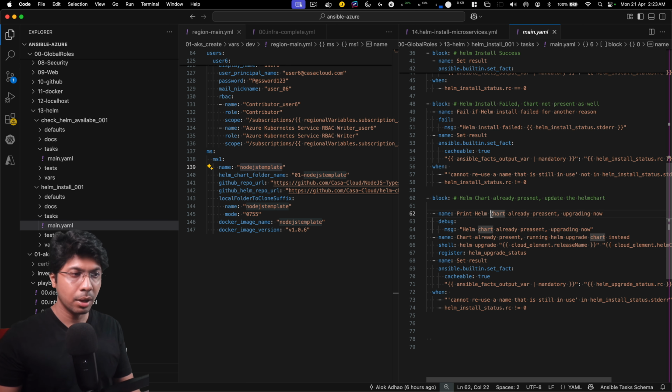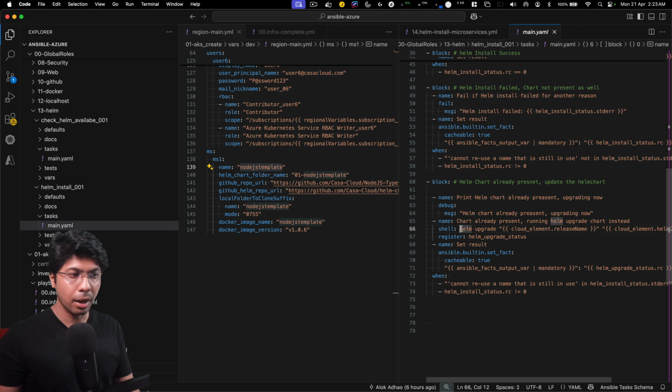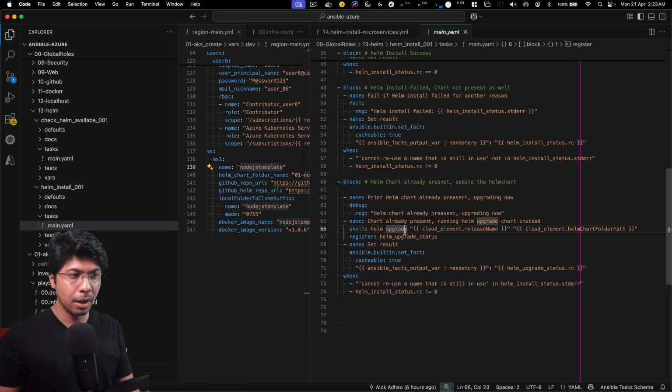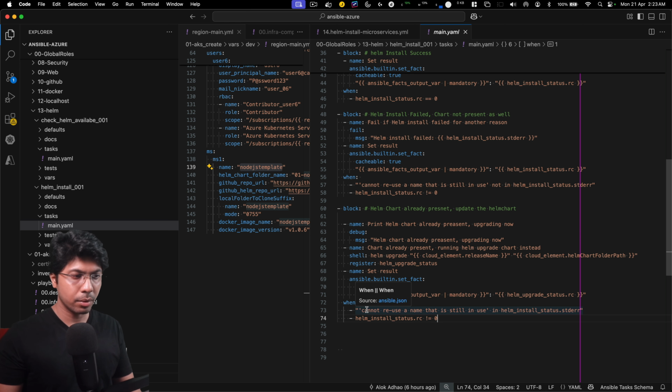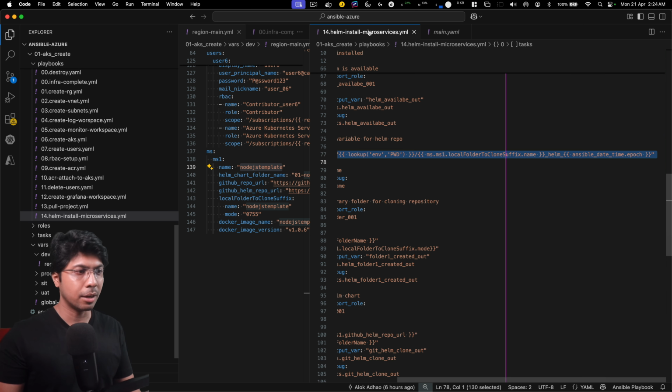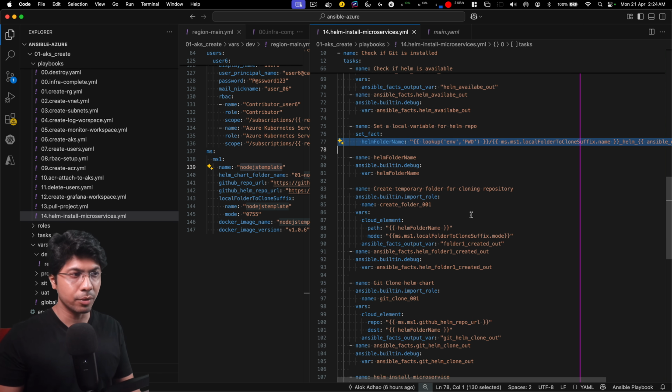So I'll do helm upgrade, again release name and the chart name. It doesn't change. If Helm install finds it already present, then we do the Helm upgrade. If this is successful, then I go back.